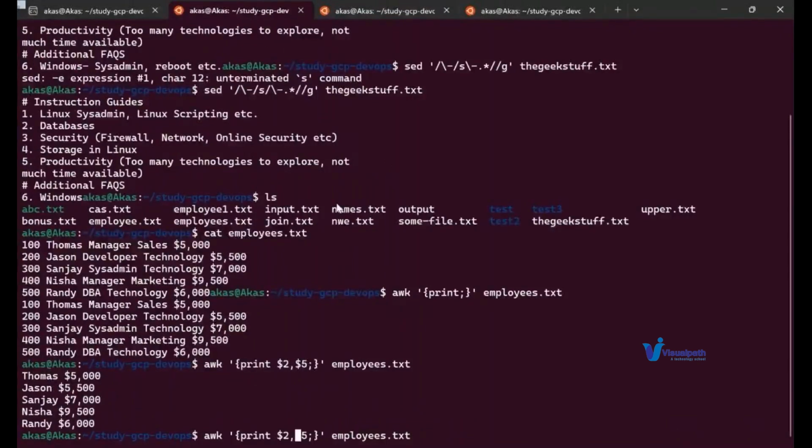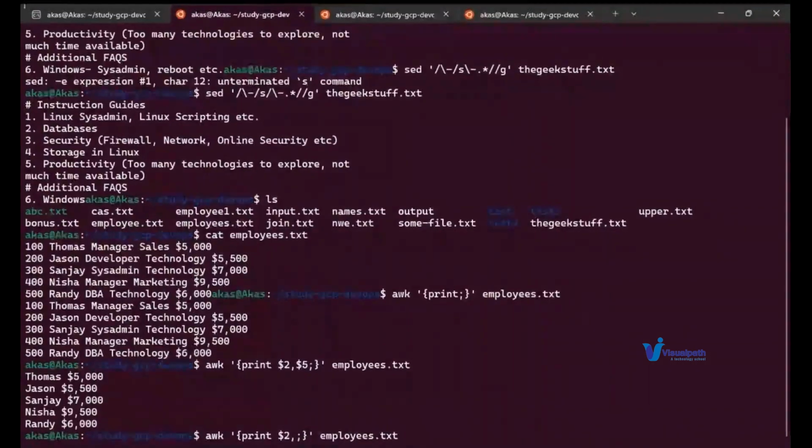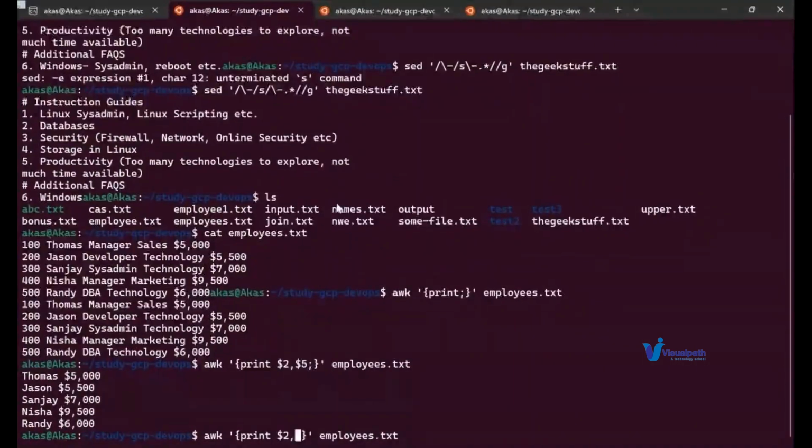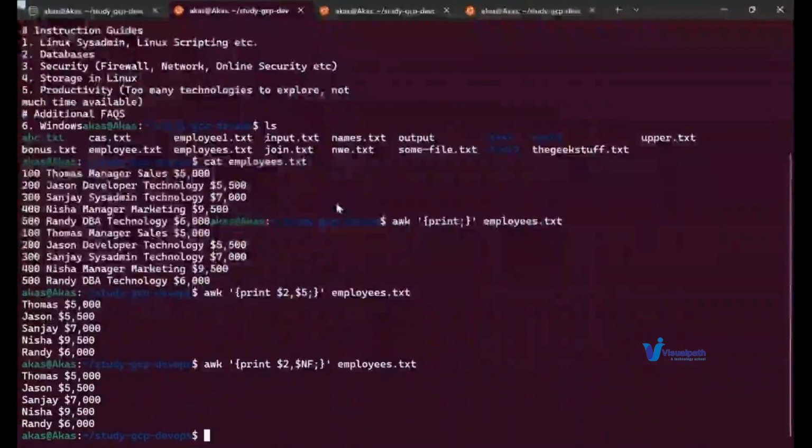Instead of $5, because the lines here are very small, we are able to see it. But if a line had 100 words, we cannot read them one by one. So instead, if you use NF, it does that. NF means the last word of the line, correct?